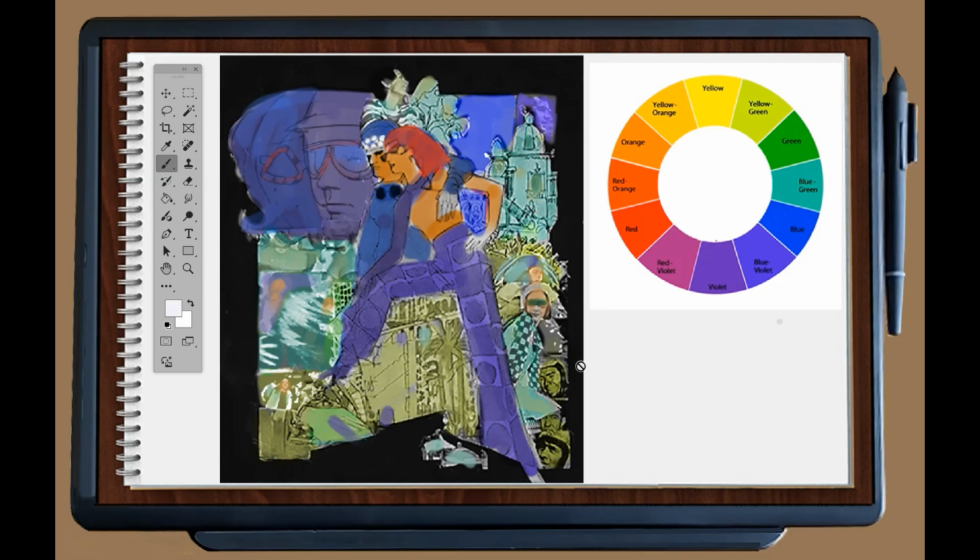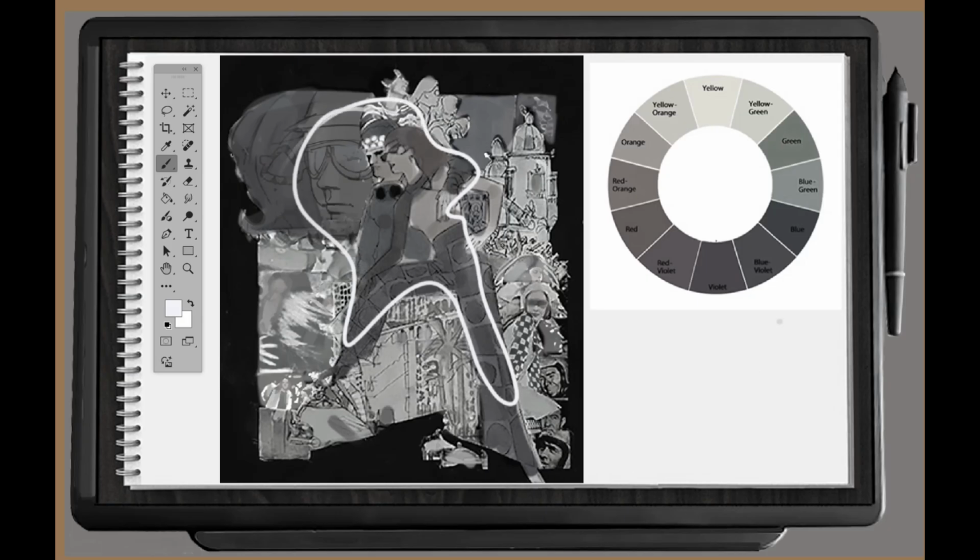If you want good color, you need to have good value relationships. Enough contrast between the colors in terms of their values will go a long way in creating good looking color. I'm going to turn it into black and white so you can see the value relationships here, the dark values of the woman and the man in the foreground and the lighter values behind them, and that helps to create a feeling of depth and emphasis also, because your eye is drawn to these darker shapes placed against these lighter value pattern shapes. So there are value pattern shapes and there are color pattern shapes. That's what makes good color design.